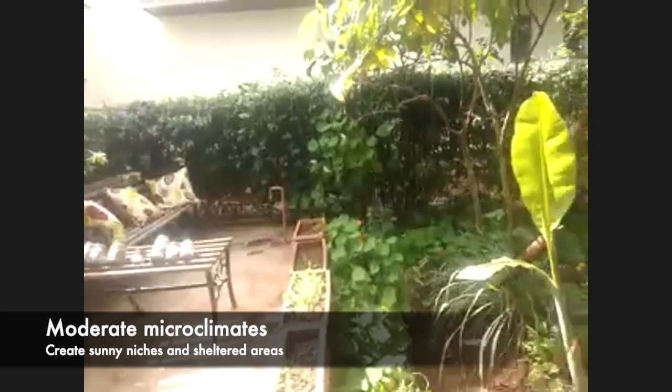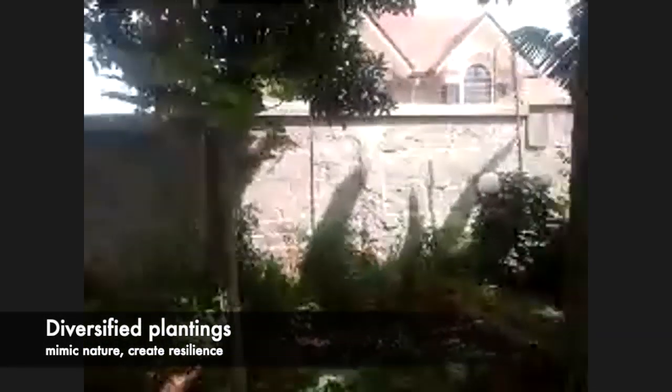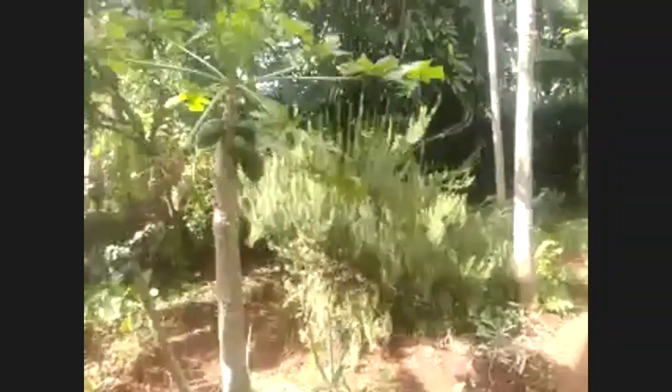And you can see there's a lot of different microclimates here in the garden. You see the sun over there, then you see a little bit of shade on the right-hand side. There is a big diversity of plants. So I don't have one bed just with one plant. I mixed many different things together. So I use, for example, here the strawberry as a ground cover, and also oregano, lots of different herbs which are perfect for ground cover. So most of the time when people come in here, they say, oh my gosh, it looks very chaotic. But as soon as I explain to them that there is actually a system behind it, people understand.